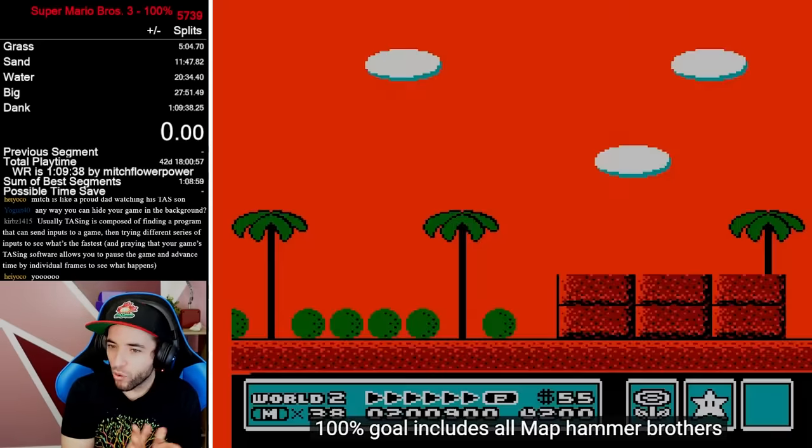This is cool. Watch this. RTA runners are so close to getting P-Speed here as well. Now this would be a huge time save in the 100% run if we could get this. This is a very important P-Speed strategy that RTA runners should be able to get. Well, not should be able to get, but if we did, that would be like a 4-second time save if we got that P-Speed. We are one P-meter arrow away from getting P-Speed in that last level for RTA runs. One arrow away.